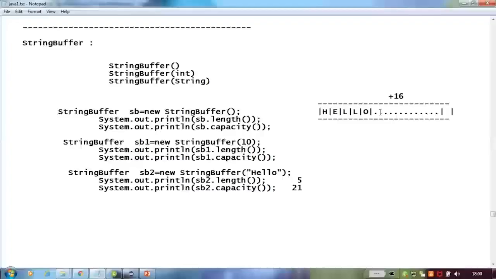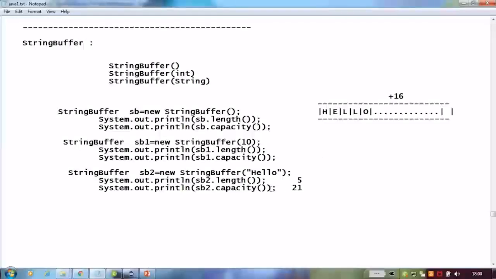It will take some time to bring the chair from the next room, right? In the string buffer, the chair is already there. Chair means the room is already there. So the object will come and sit. You don't have to create the room during runtime. That's why, using a string buffer, the data handling is much faster. The room is there, the object will come and you can allocate the room for the object.